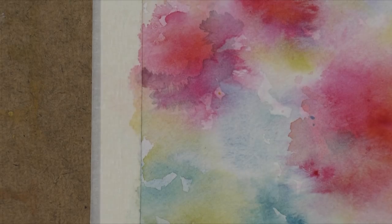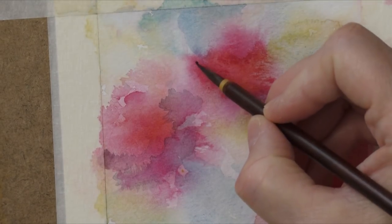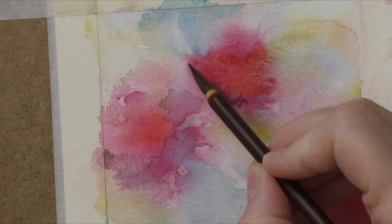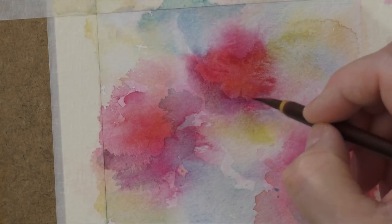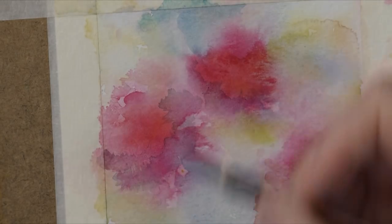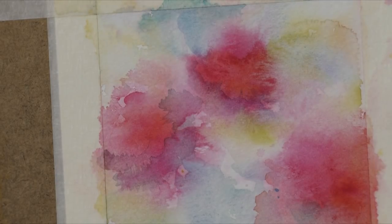Yeah, there's a problem here because I'm walking into a section that's already wet, so I need to move to another flower. Let's do this one here. Keep this one simple. That's a very fine tip brush. And I know it's natural fibers because it doesn't spray. There is no spraying back action on this whatsoever. None.